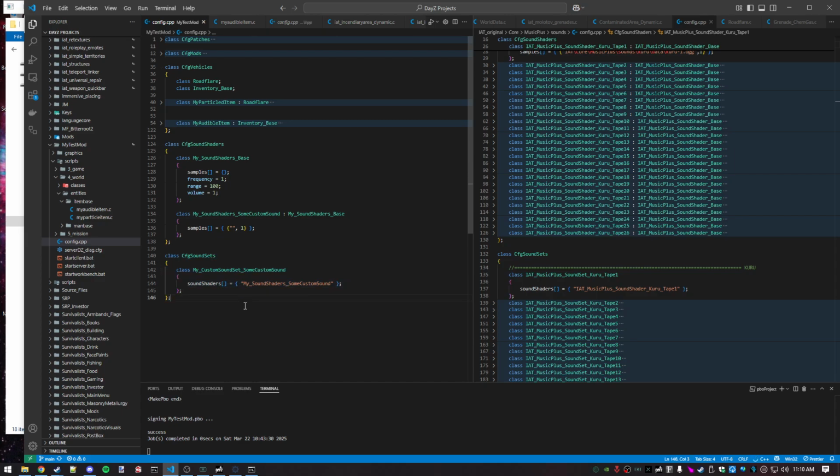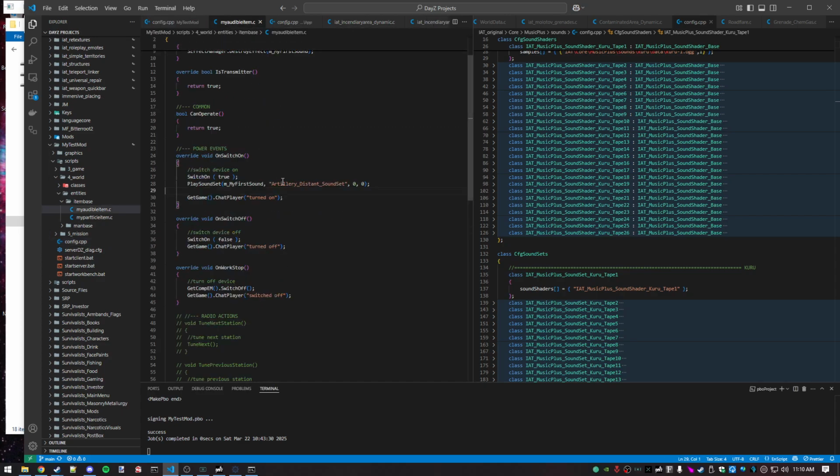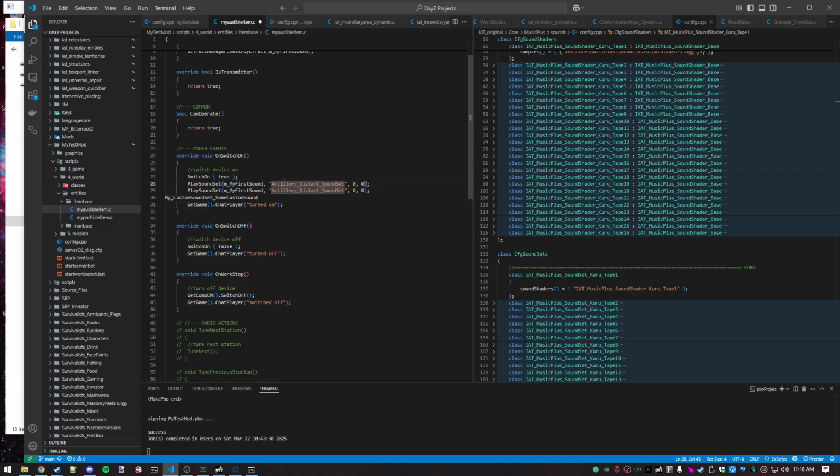Boom. Okay. Now I can take my sound set class name, go back to my audible item, and replace artillery distance sound with, I'm going to just go ahead and duplicate that so we have it. I should just be able to do that, and my sound will work. If I had a sound hooked up, it would play.